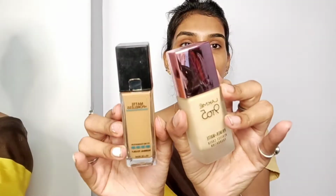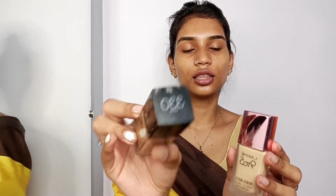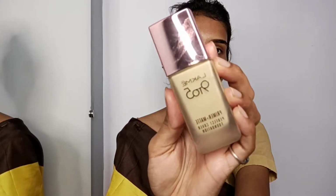So for foundation, I'm going to be mixing two shades of foundation. So I'm going to be mixing these both. This one is the Maybelline Fit Me in the shade 330 and this one is the Lakme 9 to 5 in the shade Warm Cream.